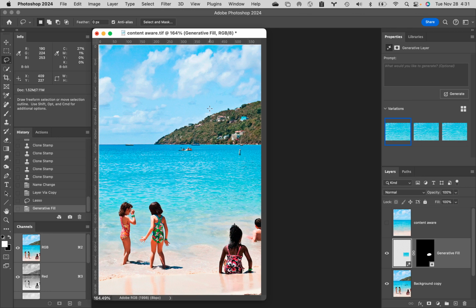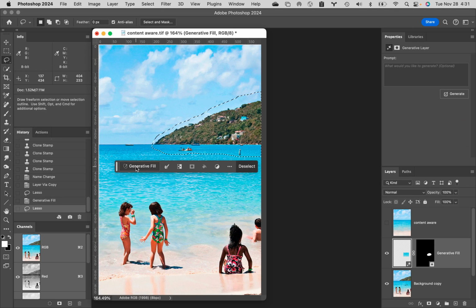I'm actually going to select the entire island. I'm just going to do it manually, and I'm also going to get the people on the raft and the buoy as well, and just see what happens. Again, click on Generative Fill and then Generate.